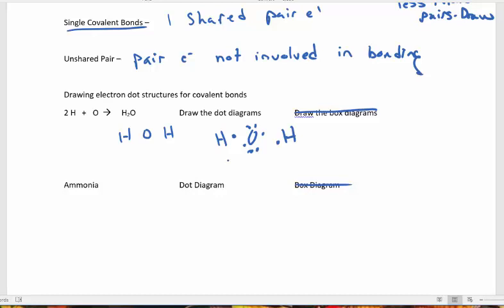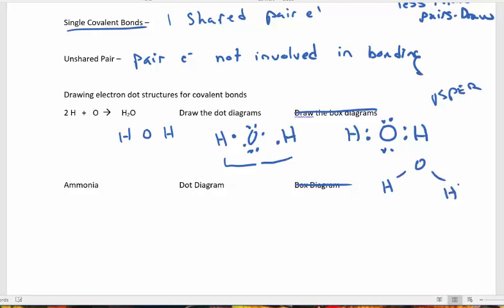Those hydrogens scoot on over, and then they share their valence electron with oxygen, which shares its valence electron with hydrogen, and you end up with 2 single bonded hydrogens. Now, when we talk about something called VSEPR theory, we're going to draw the water molecule like this. Now there's less than 3 unshared pairs, so we want to draw those. So I'm going to draw them on top of the oxygen like that. Don't worry about why right now. We'll deal with that later.